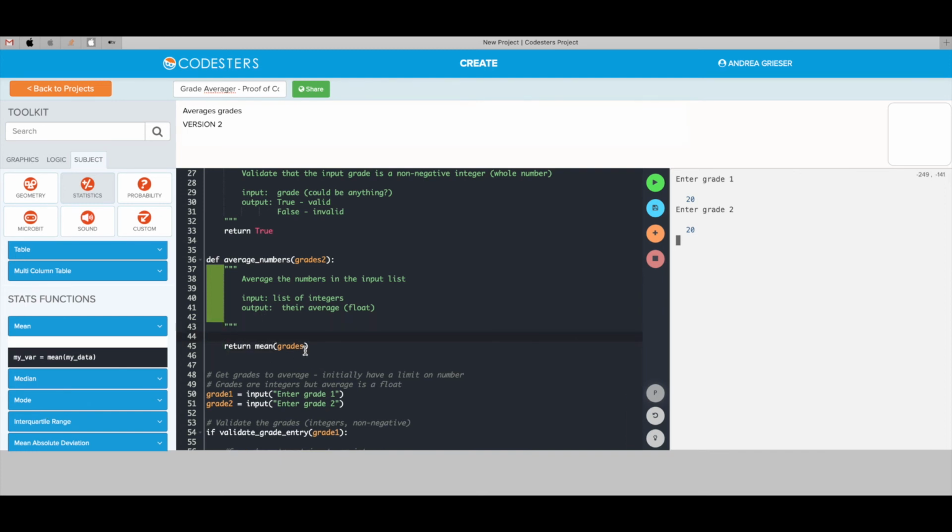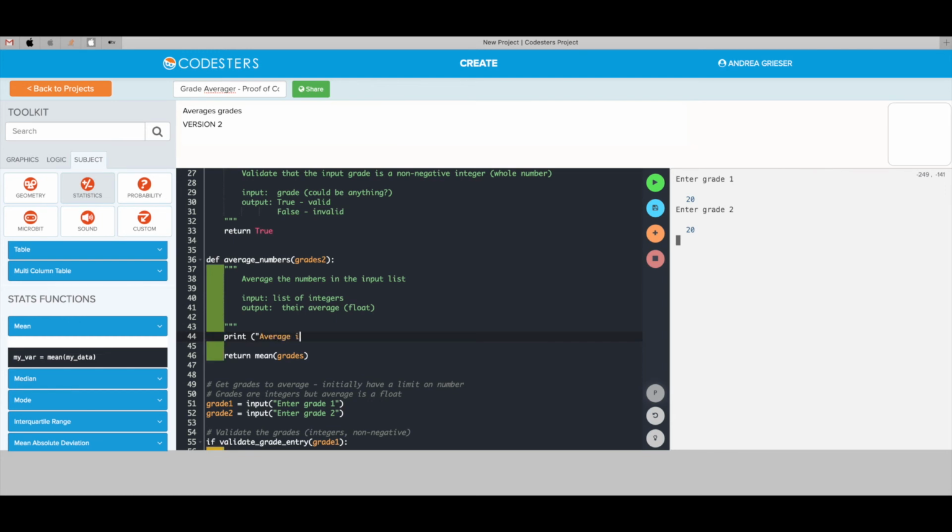Now here's something else I might want to put in. Just to make sure this is working, I'm going to put a print statement. What a print statement does is it will print a string to my console, and this is kind of debug. I just want to print the average is, and I'm leaving a blank in between. Plus means now concatenate or add this next thing on there. And I want a string, because this whole thing is a string. Oops. Of the mean of those grades. I think I need another parenthesis there.